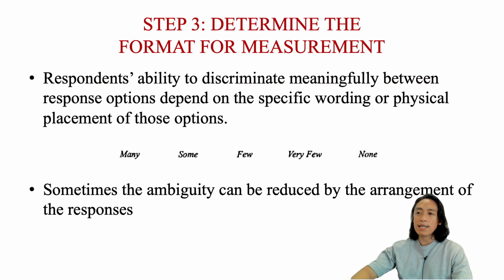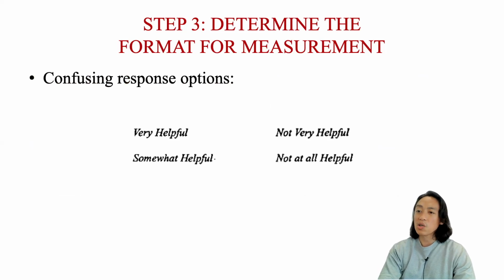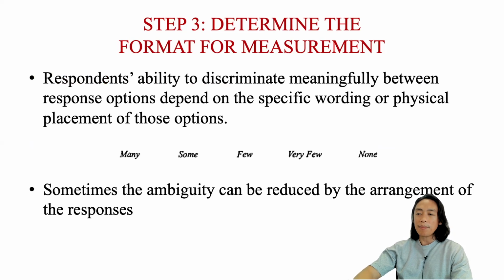But what helps in this case is the arrangement of the options. So if I am a participant and I have many here, and on the other side I can see none, then I know that few is less than some based on the way these words are arranged. So that arrangement is very helpful and is something you should consider, as opposed to presenting your options in this way. This kind of arrangement of options is not very helpful. It's quite confusing. It would be much better to present it in a linear fashion, because our brain easily recognizes lines.